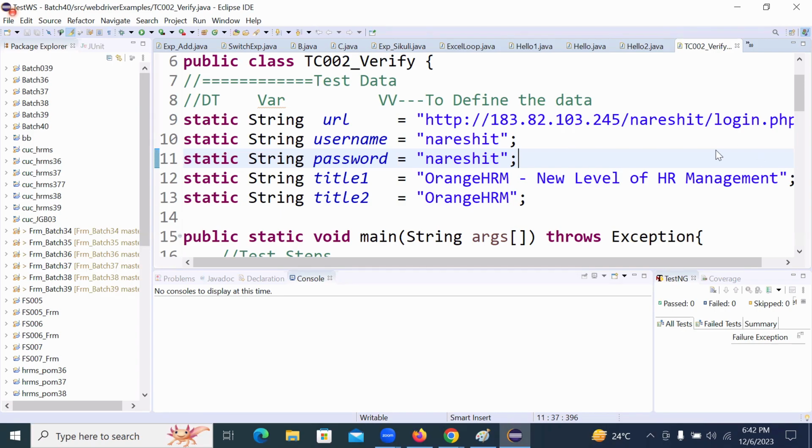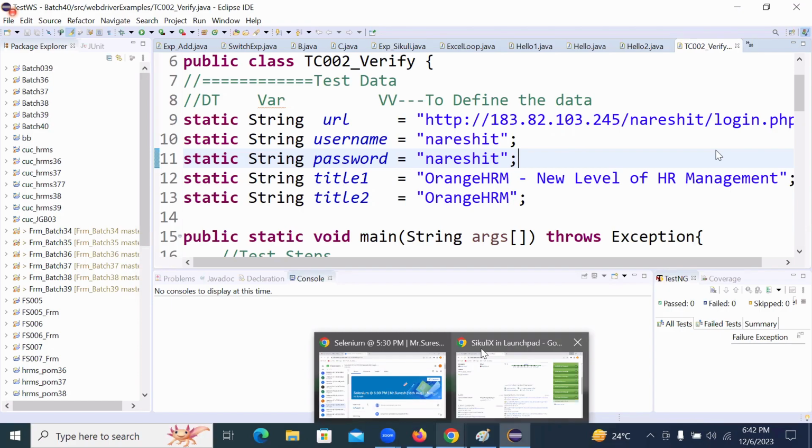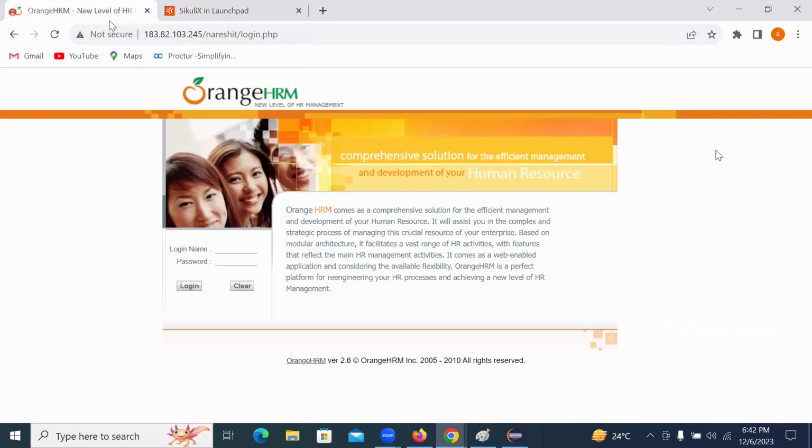The best example is your HRMS application. How are you opening your HRMS application? You open the browser and enter the URL, and it runs on the browser.